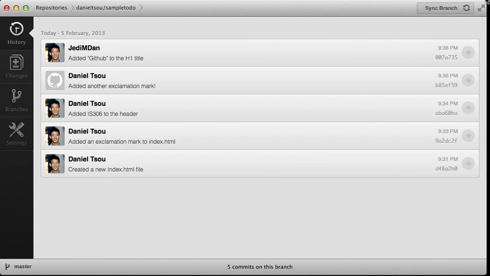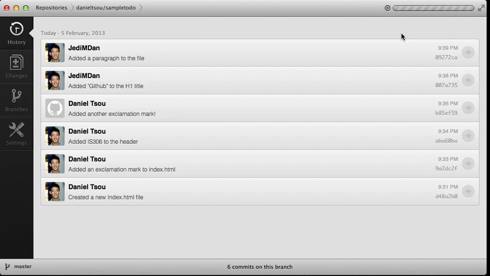Let's say you have a friend who you've added as a collaborator to your repository. The moment he clones that repository onto his computer, he will see all the changes you've made, commit some of his own changes, and finally synchronize those changes onto GitHub. GitHub will then merge his changes with any changes you've made in the meantime. Then, when you're ready to work again, you can just launch the GitHub client, synchronize the changes again, and you'll see the latest version of the code together with all the changes he's made.